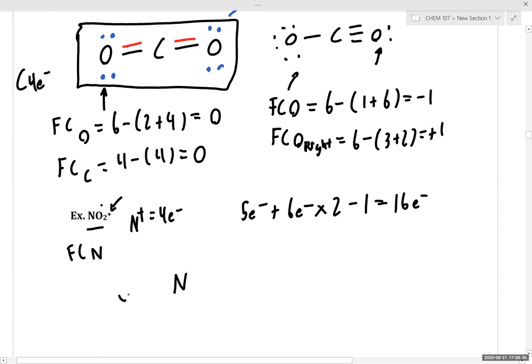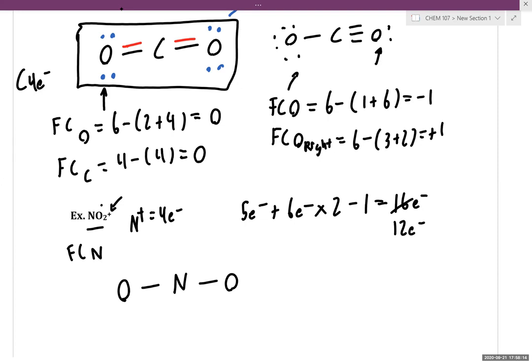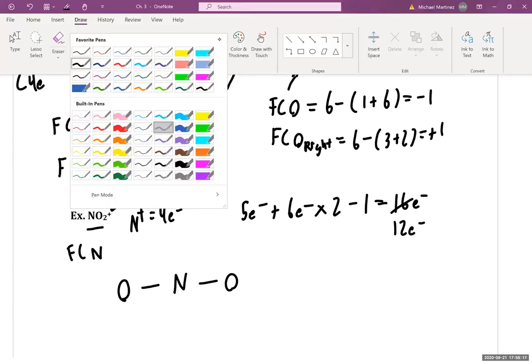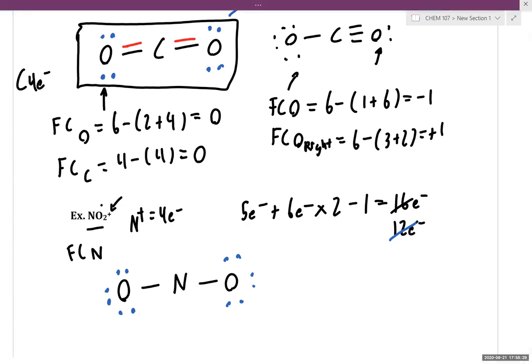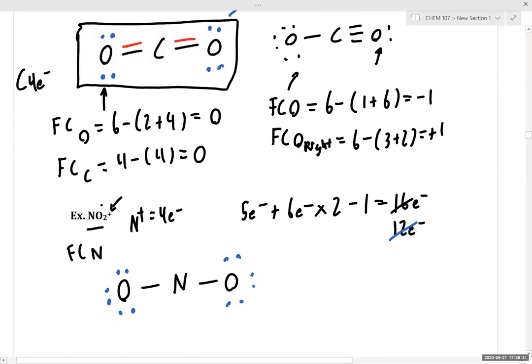We put nitrogen in the center, surround it with 2 oxygens, and just like before, we form 1 bond each. Now with our 12 electrons, we place them on our outermost oxygen atoms first to fulfill the octet of each oxygen. We've burned through all of our electrons, and nitrogen still isn't quite happy with this. Following our inspiration from carbon dioxide, we're going to form a double bond on each side to minimize formal charges.